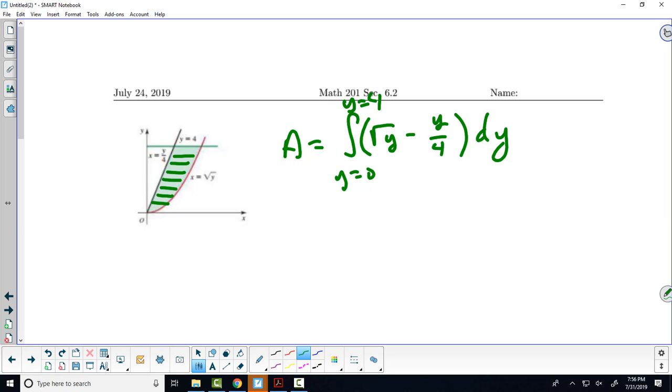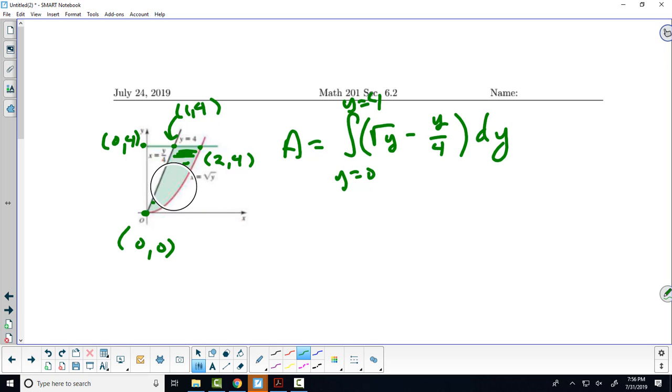And this is the ordered pair 0, 0, right? This is the ordered pair, just for fun, 2, 4, whereas this would be the ordered pair, I don't know, 1, 4. If you want, that's the ordered pair 0, 4. Doesn't matter. Where do we stop drawing our rectangles? When y gets up to a y value of 4. Could you integrate this with respect to x?